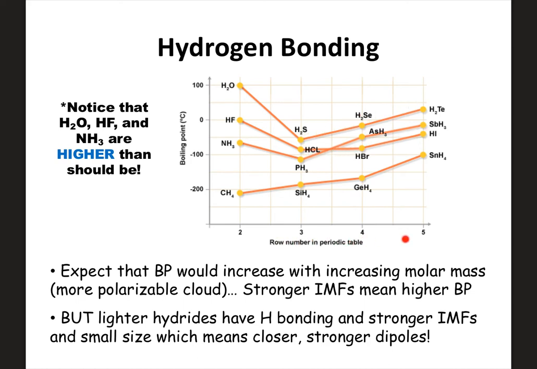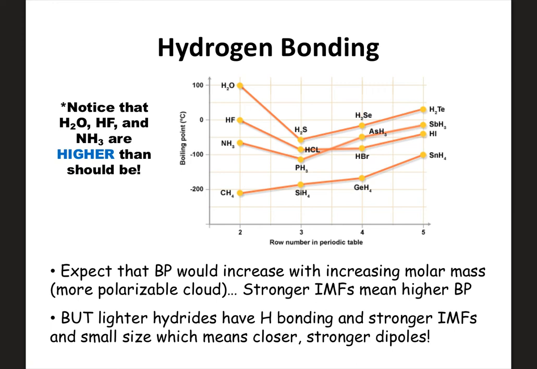As we increase the period number and we get more molar mass, greater polarizability, we see the boiling point increasing. But notice these lighter hydrides, the ones with oxygen, fluorine, and nitrogen, they actually break the trend. Carbon doesn't. When you have hydrogen here with carbon, it follows the trend. But these, the nitrogen, oxygen, or fluorine bonded with hydrogen, are much higher. And that's because of the hydrogen bonding. In order to get these substances to boil, you have to break all those IMFs, and they have much stronger IMFs because they have the hydrogen bonding present.